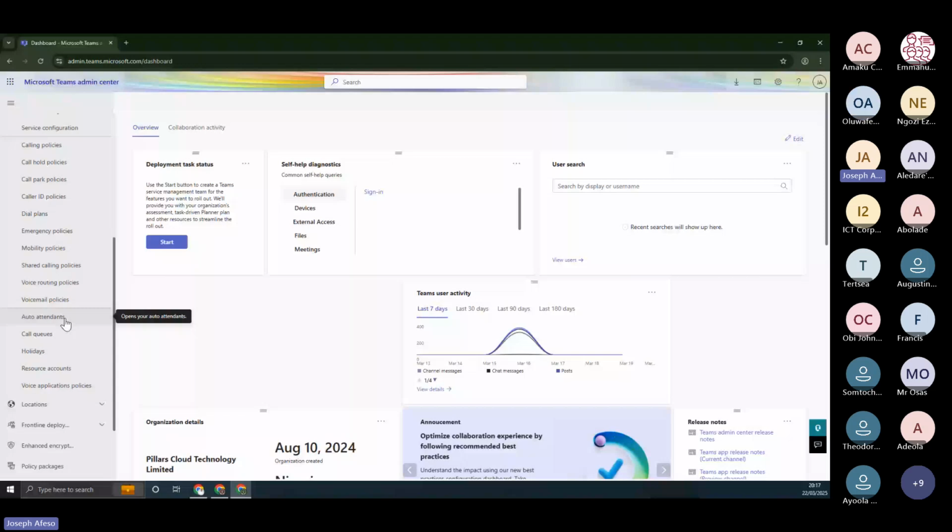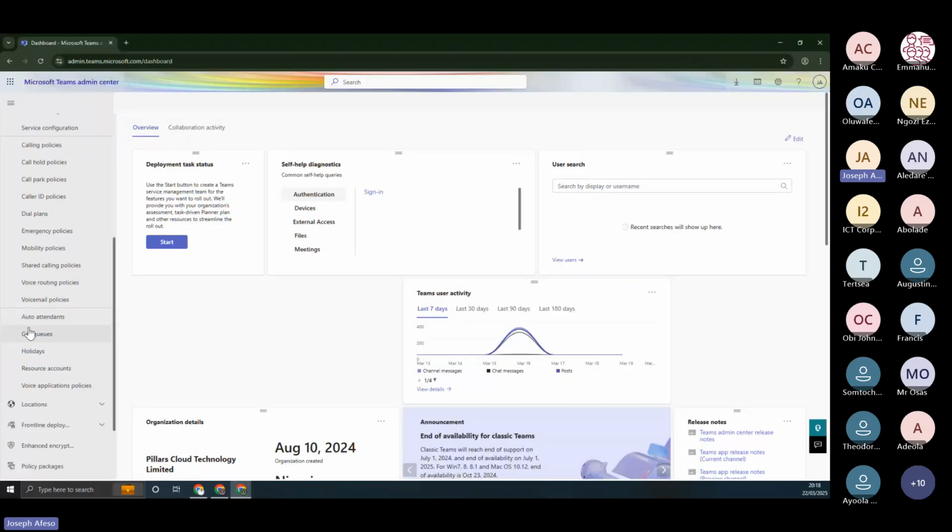Then you also have a queue for inquiries regarding maybe sales, and then you have other queues for different other services. You can decide to bring all of those queues together and have a configuration where people call into the org and then they will be routed to take calls following a menu according to what is set on that auto attendant.